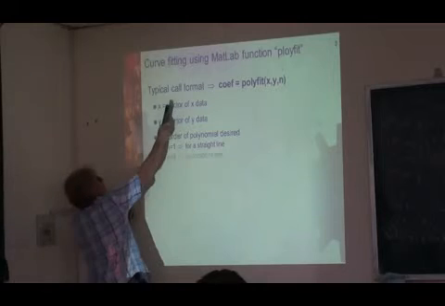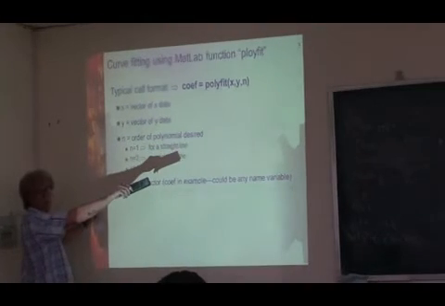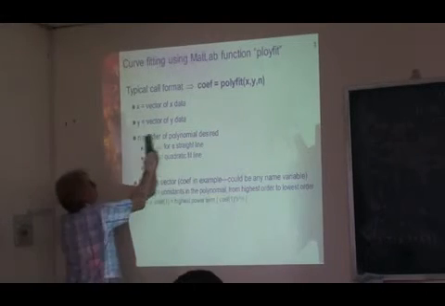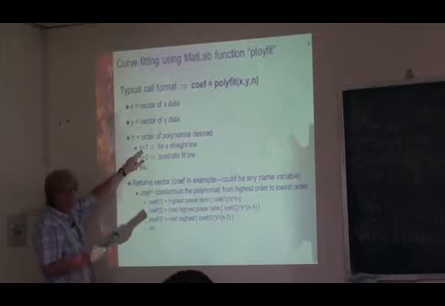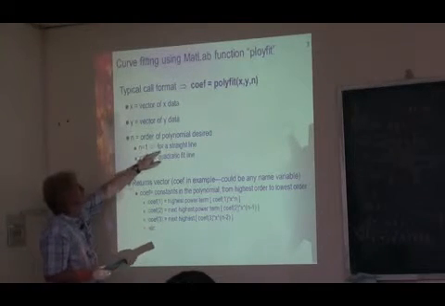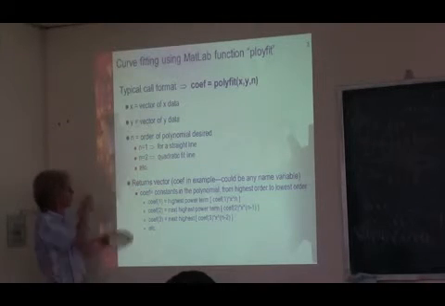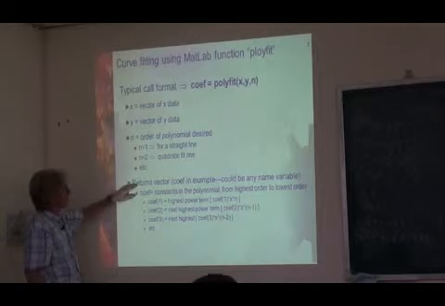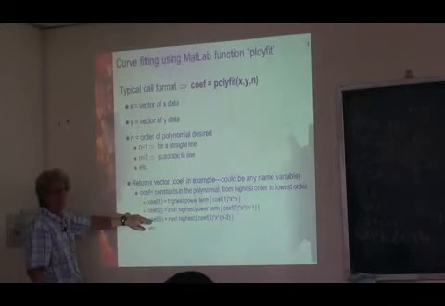So here's the vector of the 2 data points, right? That's the x and y coordinates of the points you're trying to fit. Tell it how big of a polynomial you want. You can't ask for n equal to 0. That doesn't have any real meaning. So n equals 1 is the smallest. That would be your straight line. N equals 2 is second order quadratic. And it returns the vector. And the vector are the coefficients of the polynomial.